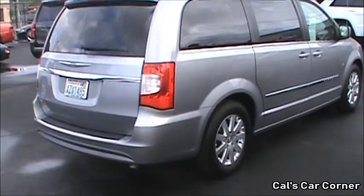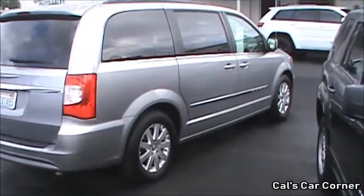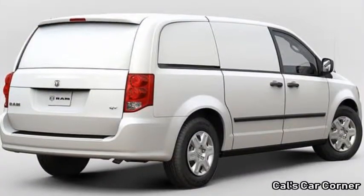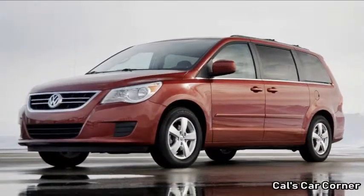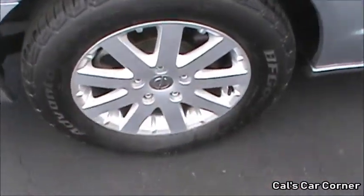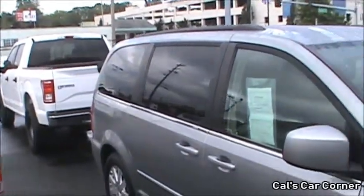This generation also marks the end of the short wheelbase models. The fifth-generation Chrysler vans received a substantial refresh for the 2011 model year. From 2012 through 2014, a cargo variant was produced and sold under the Ram nameplate as the CV. It was also restyled and sold as the Volkswagen Routan from 2009 through 2014. Trims for the 2016 Town and Country include LX, Touring, S, Touring L, Limited, and Limited Platinum.